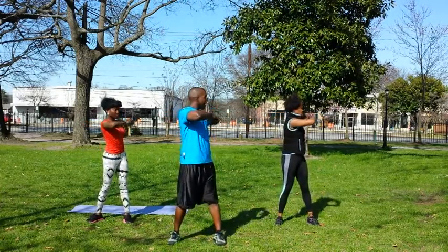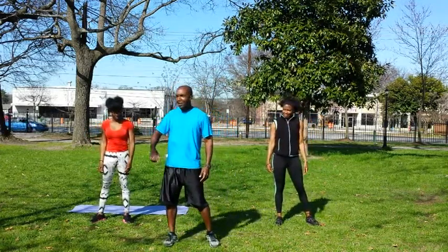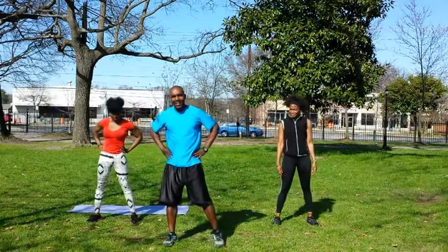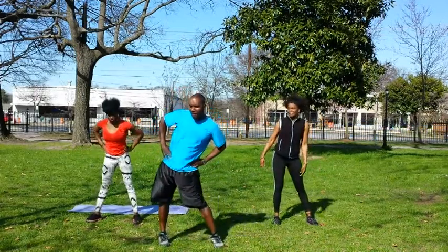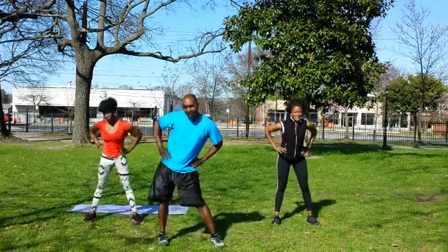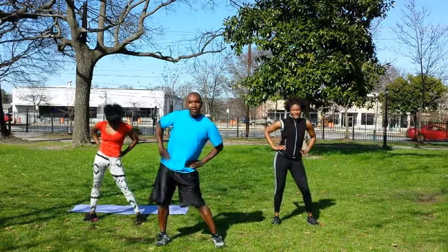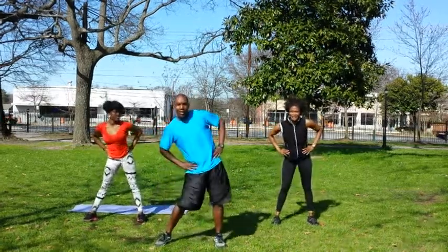1, 2, 1, 2. Very good. My favorite stretch. Hip rotations. 5 to the right, 5 to the left. And let's go. 1, 2, 3, 4, 5. Reverse. 1, 2, 3, 4, 5.